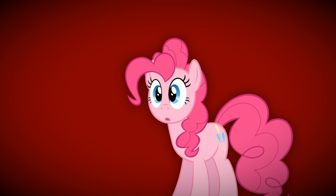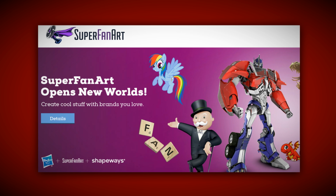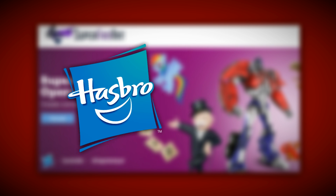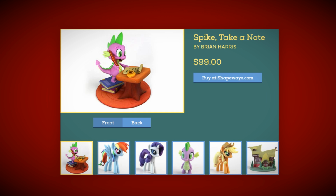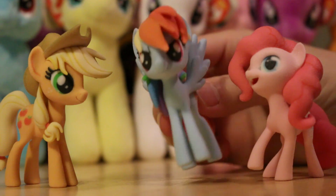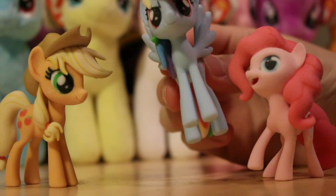However, a recent and unprecedented development has occurred. Super Fan Art. It's a collaboration between Hasbro, a 3D printing service by the name of Shapeways, and independent fan artists. All of these elements are working together to create awesome and fully licensed 3D ponies. As you can see here, Shapeways was nice enough to send some my way to review.